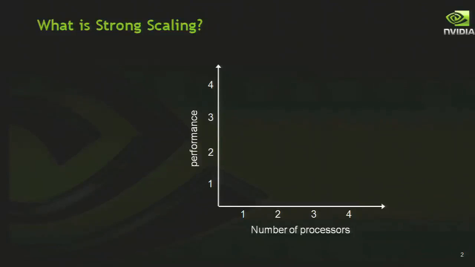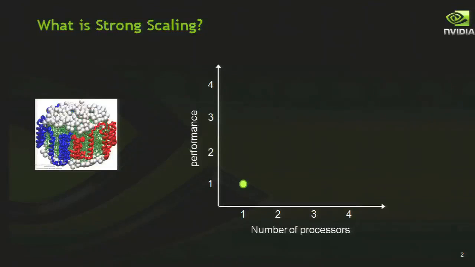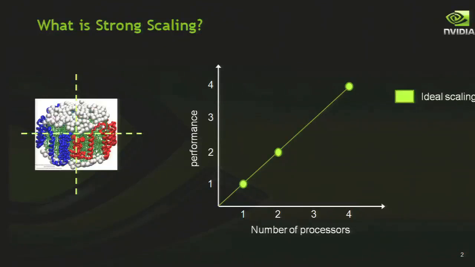So everybody here probably knows what strong scaling is. I'm going to be talking mostly about strong scaling, but the lessons we talk about also apply to weak scaling in most cases. Strong scaling is basically I keep the problem size the same, and I increase the number of processors. I expect the performance increases by the same amount. So that's ideal strong scaling. Unfortunately, in real life, sometimes we see graphs that look like this. We don't like them. We don't want to live with them. We want to make them better.